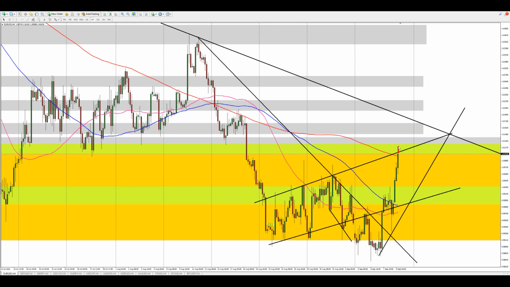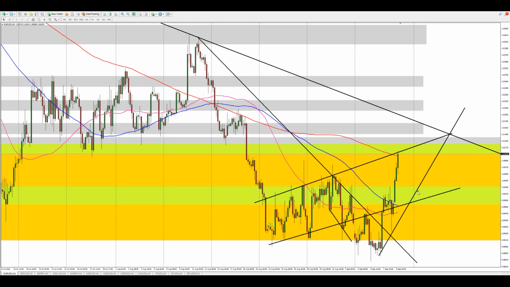If it doesn't respect it, there's a possibility that we'll have a push to the upside, a retest and a move to the upside. But on the flip side, if it holds this level, or it respects this trend line, we may have a move to the downside, and of course we may have it hitting this trend line. And if it does respect this trend line, we have it coming back to the upside and hitting this level of resistance again. These are the things that may happen.